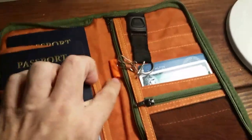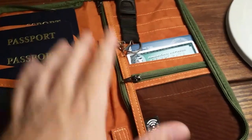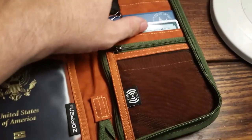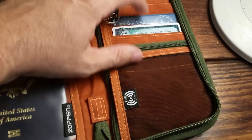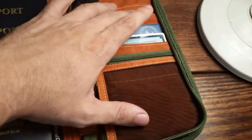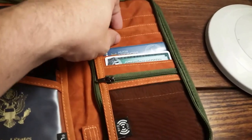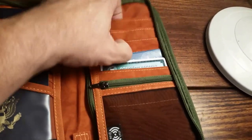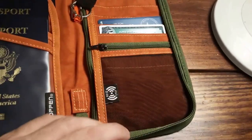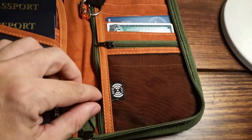There's a place to put a pen, which I need to get one in here — I'm still filling out and putting all our information in here. It has five areas for credit cards, although I probably won't keep credit cards in here. I'll probably put our medical cards, health insurance cards, prescription card, and car insurance stuff in here so it's easily accessible. There's also a zipper mesh pocket to put some other things in.